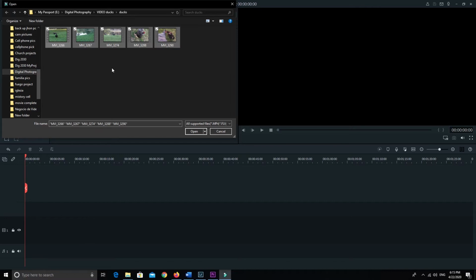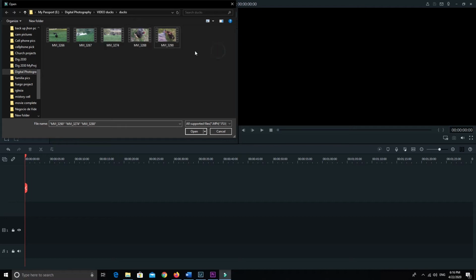Now if I only want to select three, let's say the last three, I'll click this file here, hold the shift key down and then the arrow to the right, and it'll move to the right.